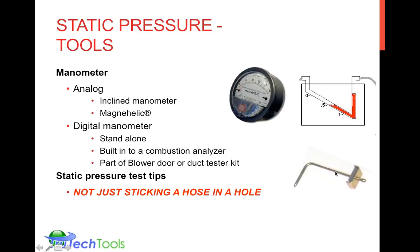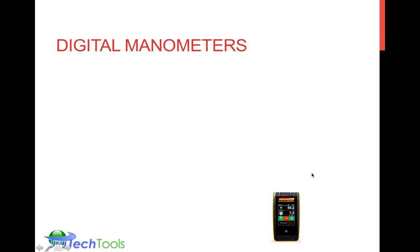You also need static pressure tips and some hose. Sticking a hose inside a hole that you drill in the ductwork requires quite a bit of refinement. I know some people out there advise it, but I would advise getting the static pressure tip. It's just a much more reliable way of getting to the right point to make that measurement. And of course, you need a connecting hose to connect your manometer to your static pressure tip.